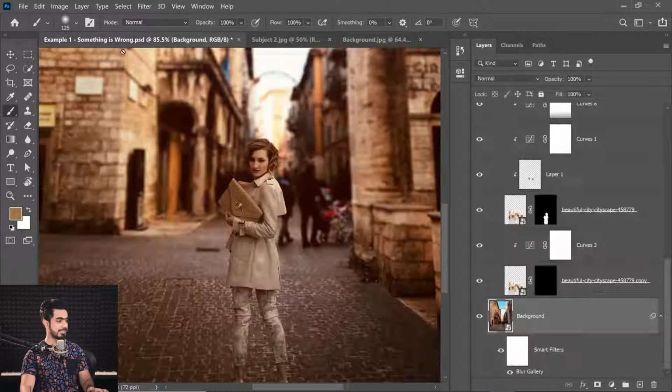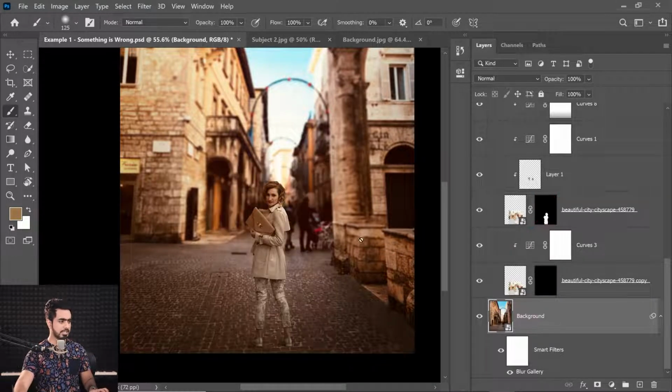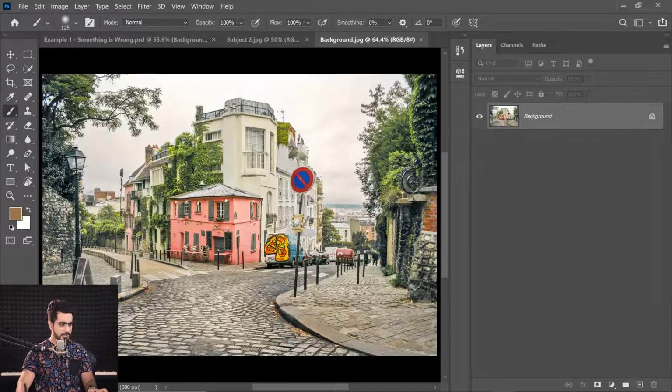Also, if you look at this photo, for this subject, have a look at the ground, right? It seems to be taken from an eye level, which looks all right. However, it would be very difficult to place this subject on this background, because have a look. Here, the ground is going downwards and the perspective is a whole lot different. So it's not always possible, but this is an important criteria to look for when trying to match subject with that of the background. Although it is not always possible to match, when it's not possible to match, it just won't look right. And that's a given. And therefore, perspective is a very important criteria when matching your subject to the background.